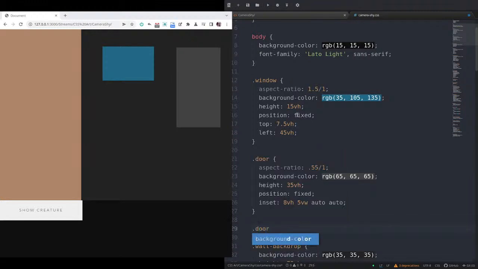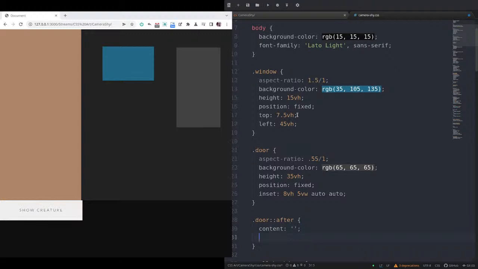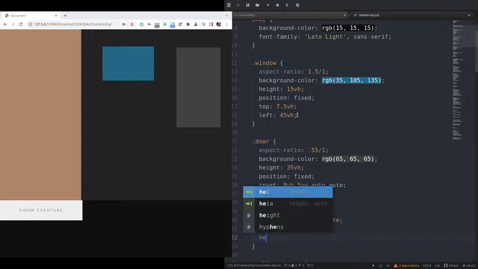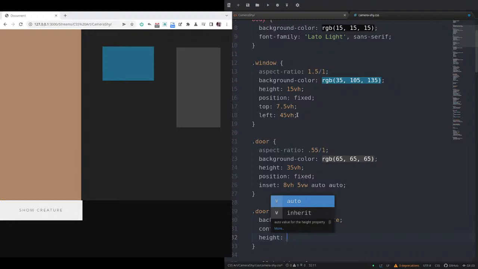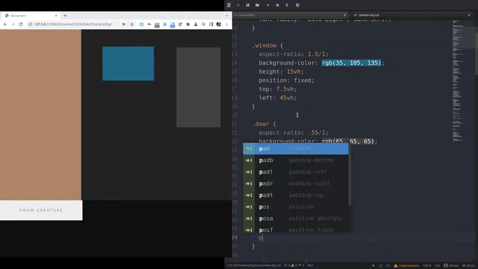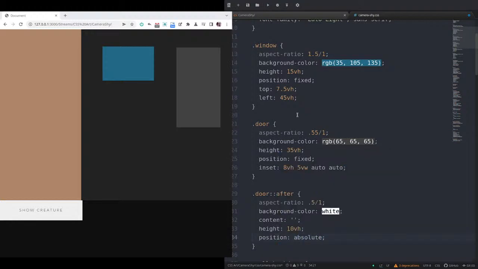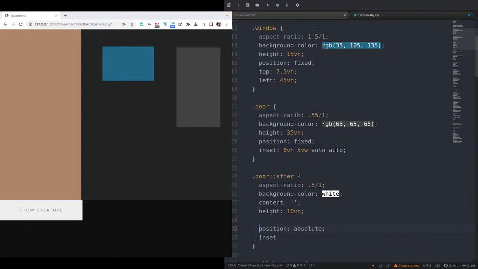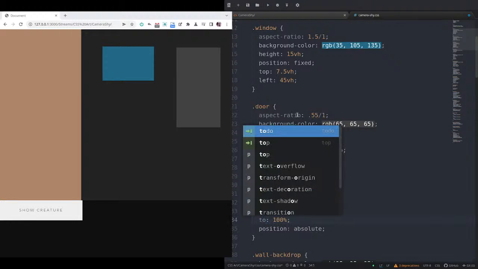Alright, so door after content, nothing, background color, let's make it white for now, height, let's go with about 10 feet height. In fact, no, I just need top, I think.